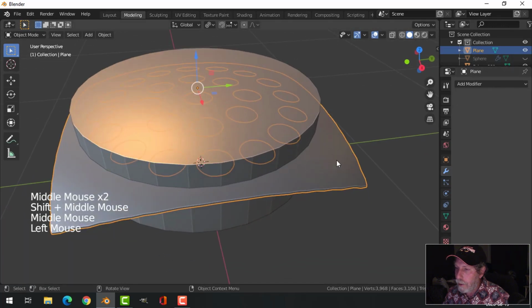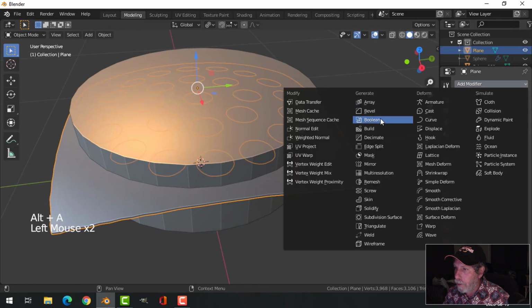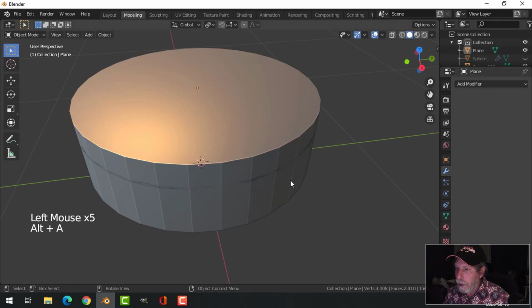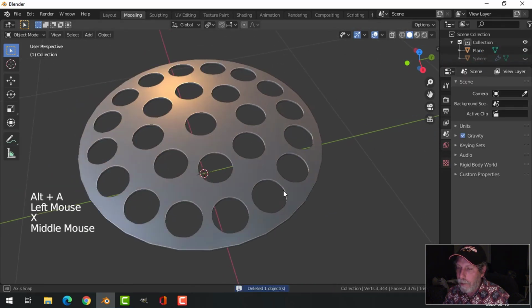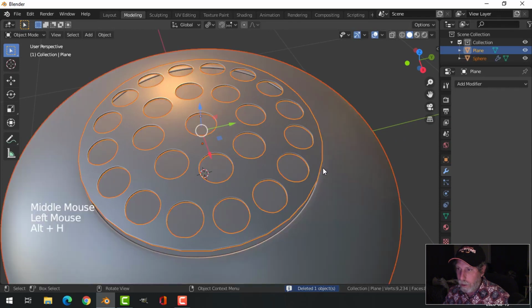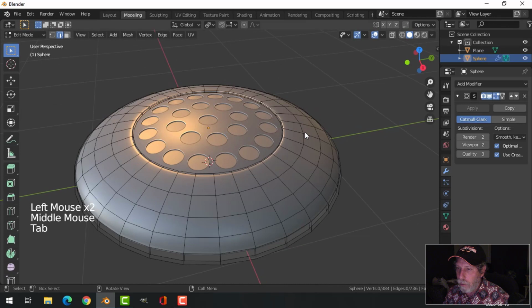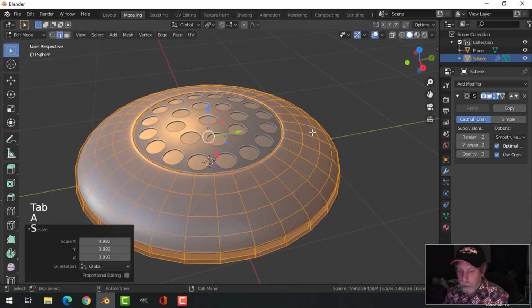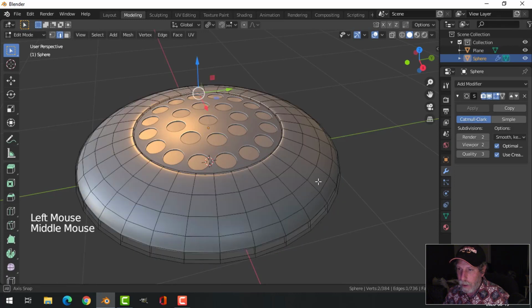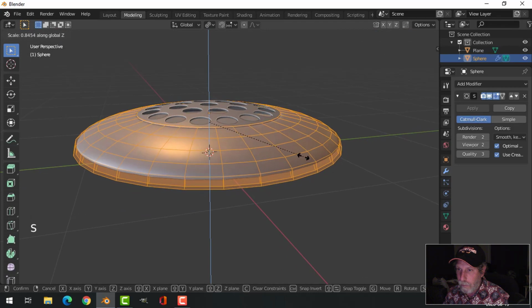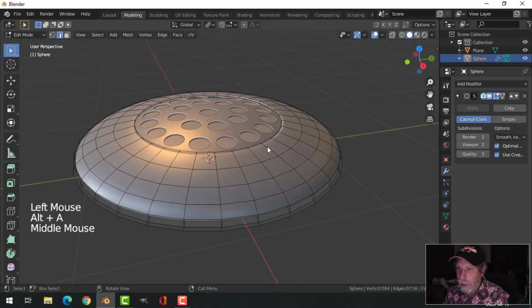So I'm going to select this and I'm going to go Boolean, and this time I'm going to choose intersect with that guy, and I'm going to hit apply, and now I can delete that, and I have cut that, it's Alt H, to the size that I wanted it. And I may have to do a little bit of editing, whatever, but at least it doesn't go off the side, so that if I needed to scale the Z, flatten this a bit more, I could get that to fit.